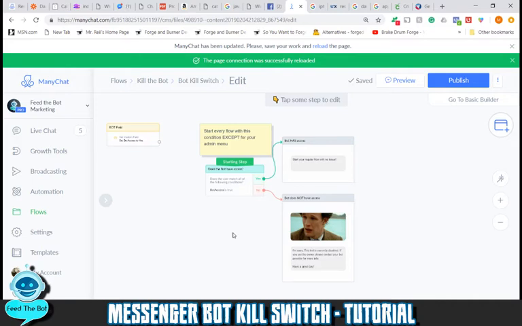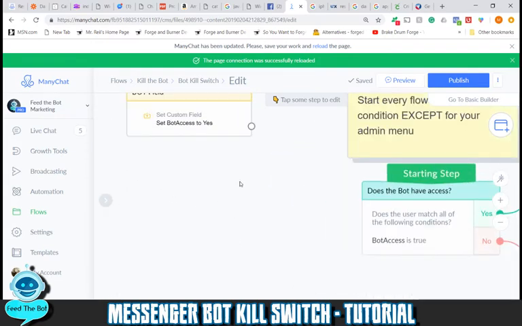Now you could do a couple other things too. You could create a dynamic block that queries a server for a secret key, and if they don't have that secret key, then it stops all automation processes as well. Either way, this works really well for people who are not insanely familiar with Manychat. If they are familiar with Manychat, they're probably going to be able to circumvent any of these methods anyway. But for those who get their Facebook admin access restricted or completely removed, this is an easy way for you to disable the bot without having that access.